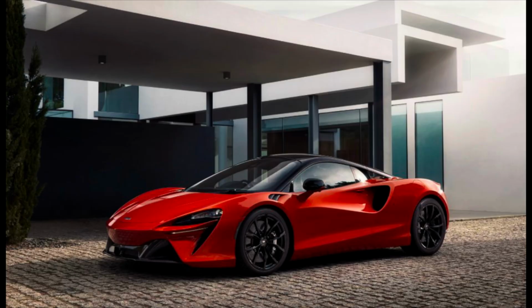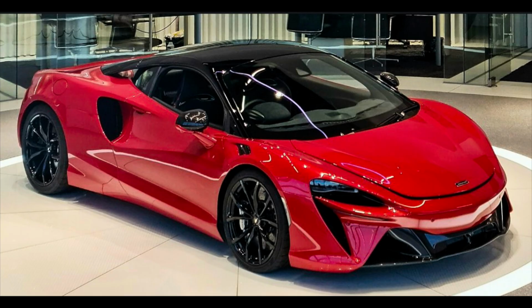And very quickly, let's just talk about a couple competitors of this car. We'll start with the McLaren Artura, their hybrid supercar. Great car, about $200,000 less than a regular 296. So you're looking at closer to the 250 to 300 range for an Artura, whereas a regular 296 you're looking at 450 to 500. And this new car, obviously, probably closer to 700,000. So definitely a different price bracket, and also power bracket. The Artura is down about, I think, 150 horsepower. They make 670 now. They make 700 with the updated ones.